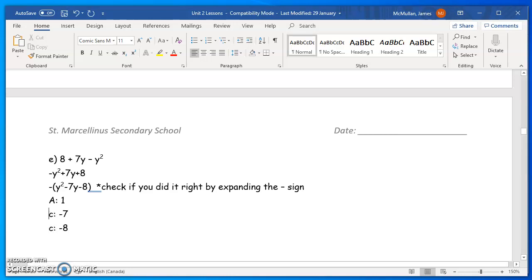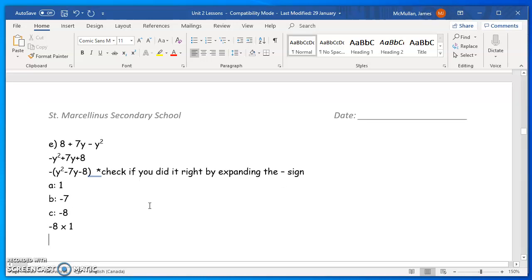So I'm looking for things that add up to -7 and multiply to -8. The numbers that I need here are going to be negative 8 and positive 1, right? Because those numbers multiply to make negative 8, but they add to make negative 7. So what happens in this question, you have the negative from your first step, that doesn't change. Then we have a y minus 8 and a y plus 1, okay? And that is the factored form of the original question.